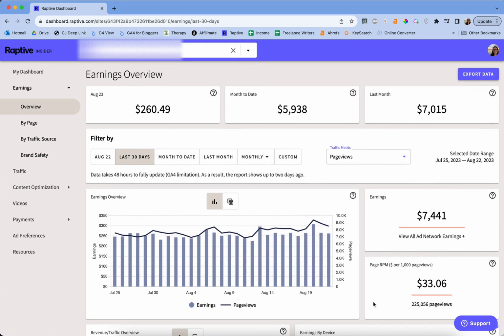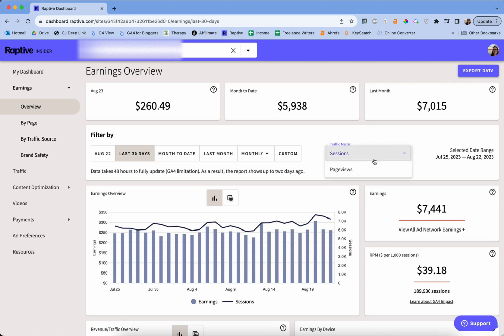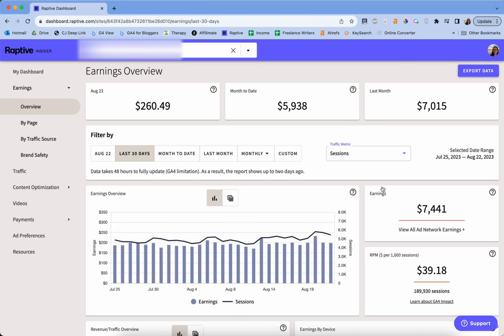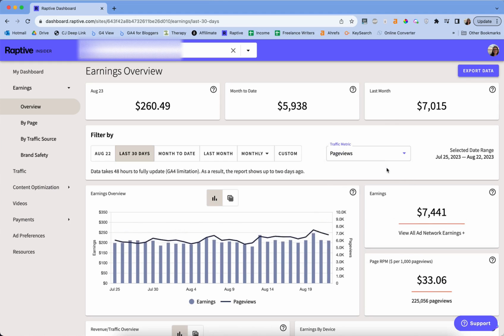And so here you can see your page RPM. It's dropped a little bit for me. It was at 33.50 more recently, about a week or 2 ago, but now it's 33.06. Fair, it happens, especially while we're doing back to school stuff. Still the highest RPMs I've ever had, so still really, really great. And so you can see your averages there, and you can see it does change significantly from sessions to page views. And obviously it's way higher with sessions because people see multiple pages in a session typically.